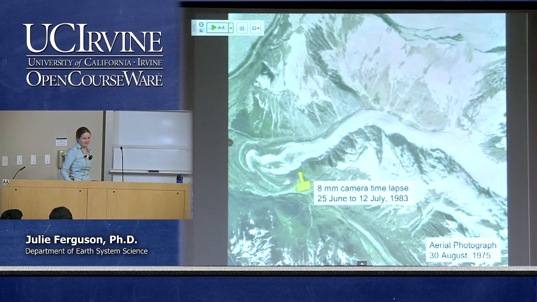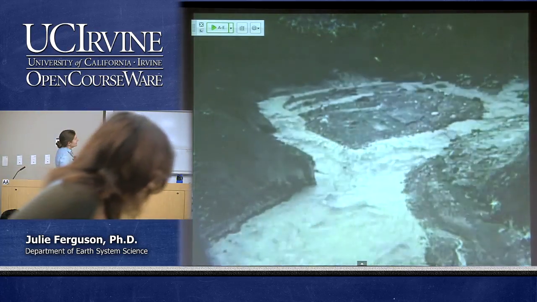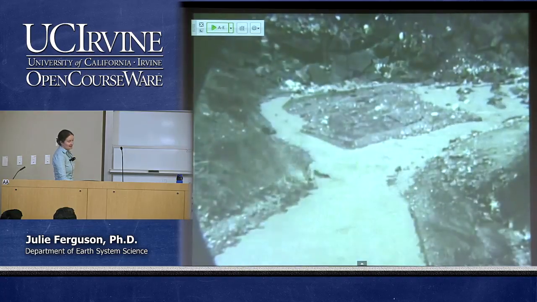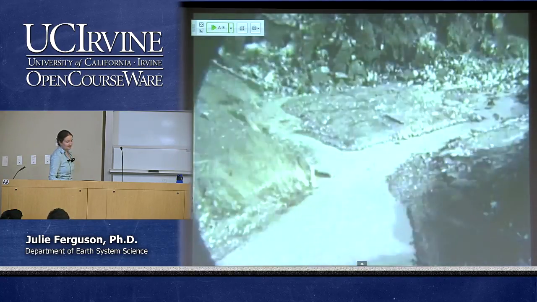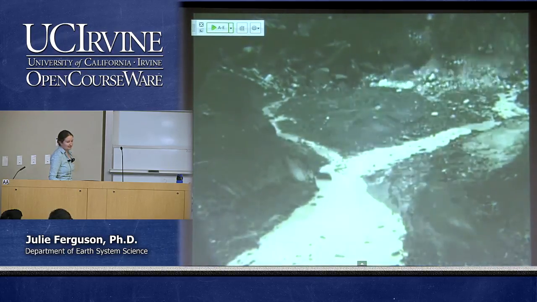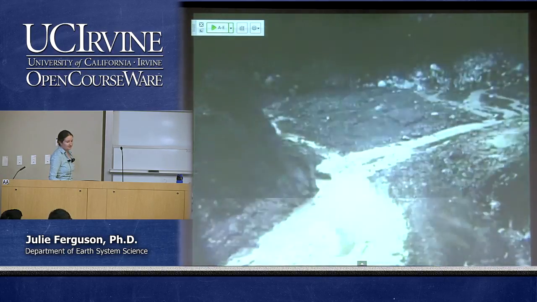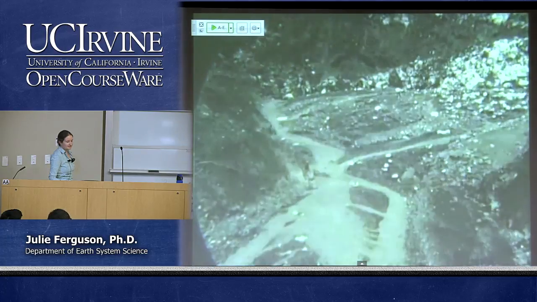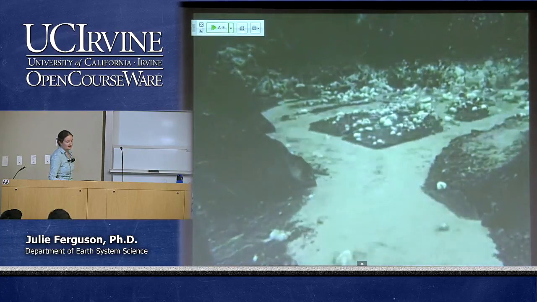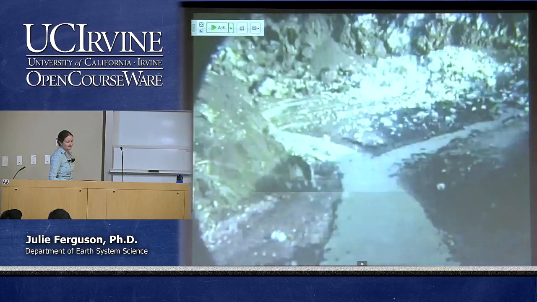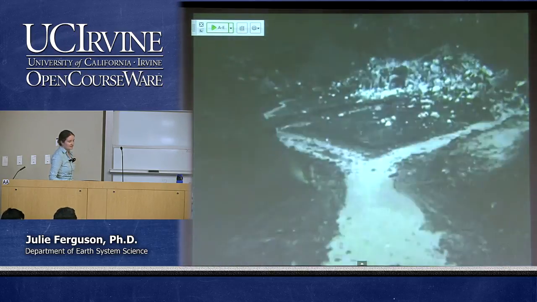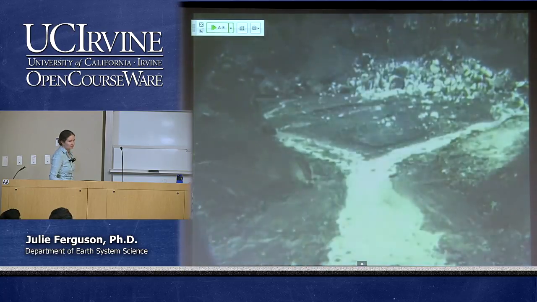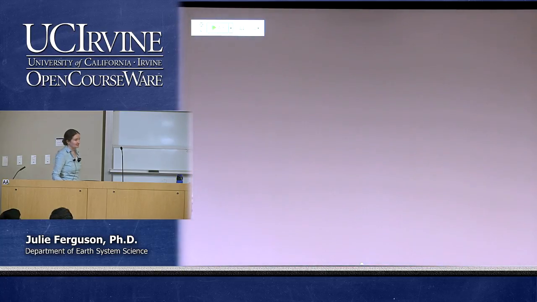So I'm going to stop the music because I wanted to tell you what's happening at this side. I really like the music. So this shows what's happening to the water coming out at the base of that glacier. You can see that as that glacier front is advancing, we're seeing a lot of water. Okay, and then look, as it slows down, we're getting less. So you can see that there was a sudden burst of water and then the stream is back to how it was before. And that water gives us a clue, okay?